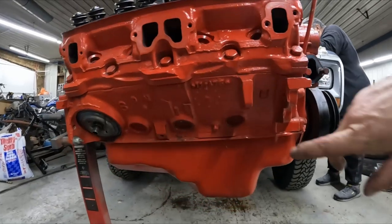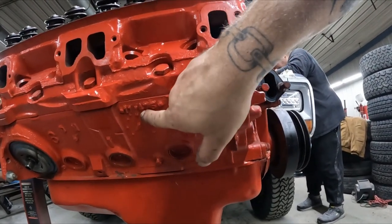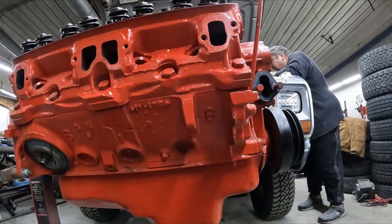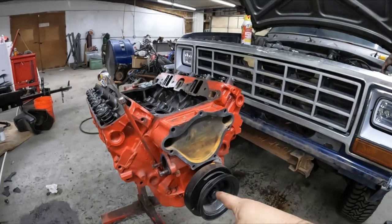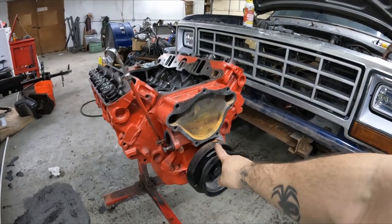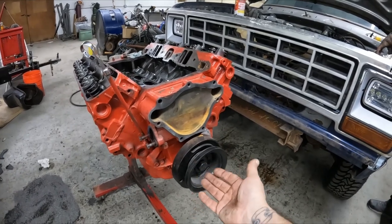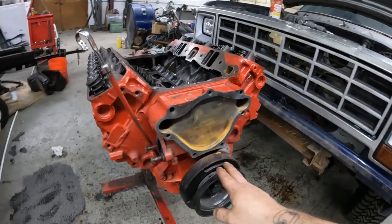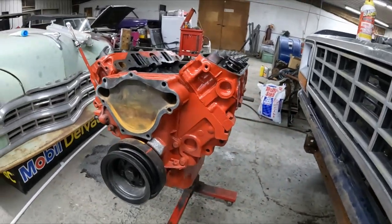It is a 75 block, 11-4 of 75. This has all been gone through, like I said. My uncle reminded me that we're going to need to change out this bottom pulley because this engine is from a 75 and they didn't have as many accessories, so we're going to need to change that out. Went ahead and pulled the water pump off, cleaned that area off for the new one.